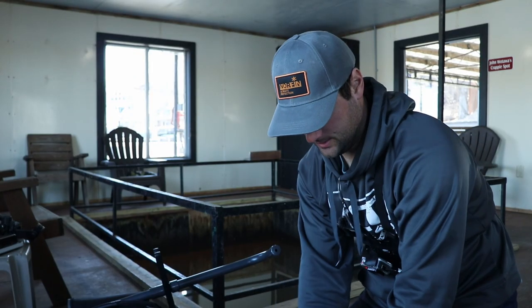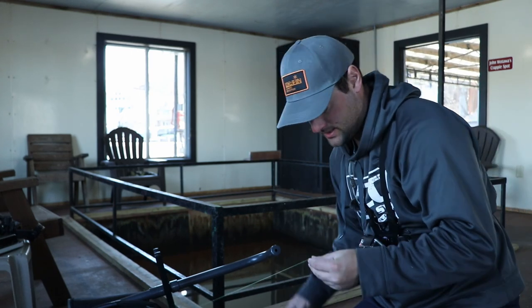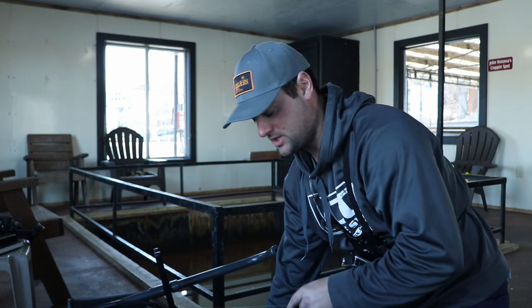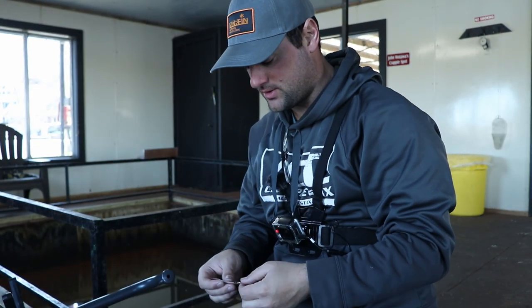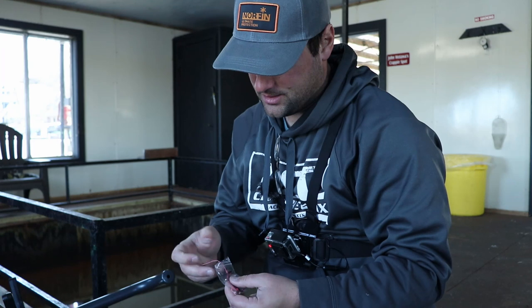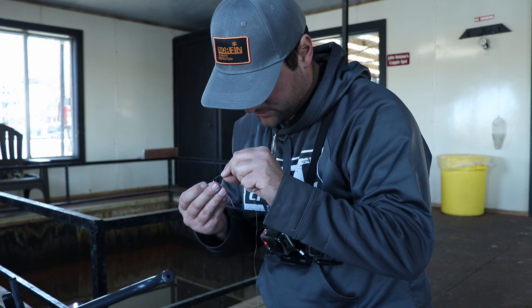We're going back to the ice rods that we used in day one, and this guy specifically — 32 inch ACC, four pound test. I'll take this little guy off and we're going to tie on a slip bobber rig and hopefully double up on some crappie. I'm going to be using a slip bobber rig as a dead stick and then I'm going to be jigging with this other rod. For ice fishing I highly recommend these yarn stops. You're not trying to cast anything so those rubber bobber stops really aren't necessary. This is one of the few times I use these yarn stops — during ice fishing or any type of pure vertical jig, vertical bobber presentation. You're not casting it at all.